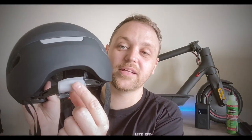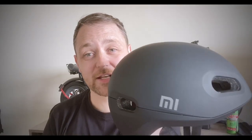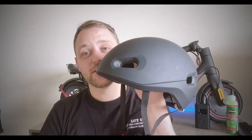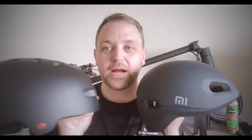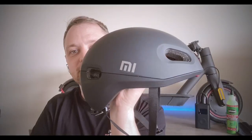Here we go — this is the Showmi commuter helmet. The best thing about this helmet: number one, it's adjustable at the back. You just turn this and you can adjust the tightness, make it a bit looser, and it has more give. The padding on the inside is nowhere near as thick as the Mongoose helmet. The first thing I noticed was it's absolutely as light as a feather compared to the Mongoose.